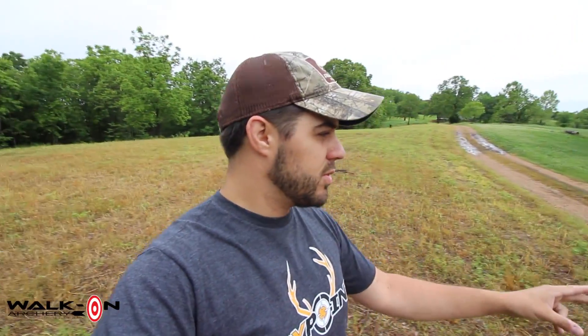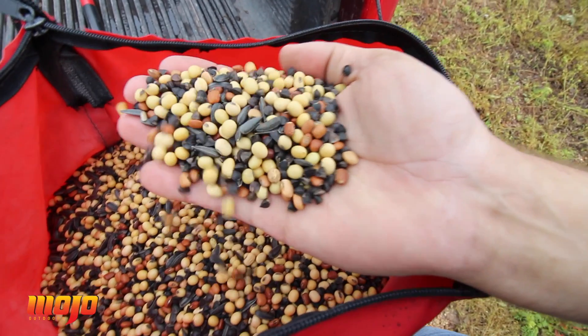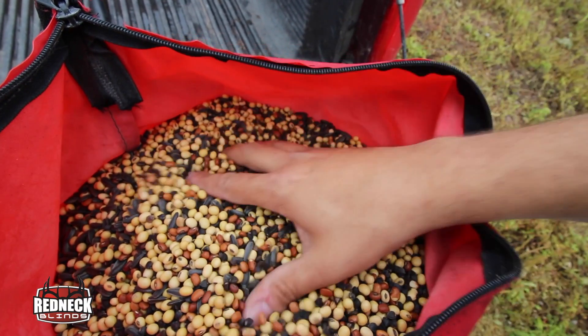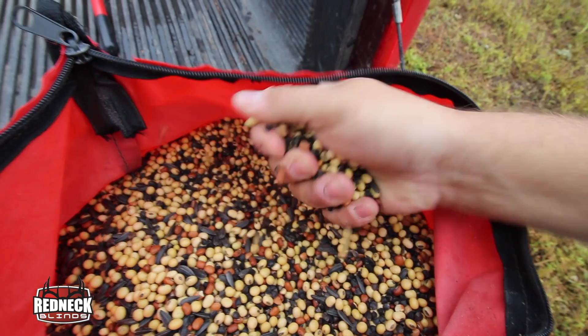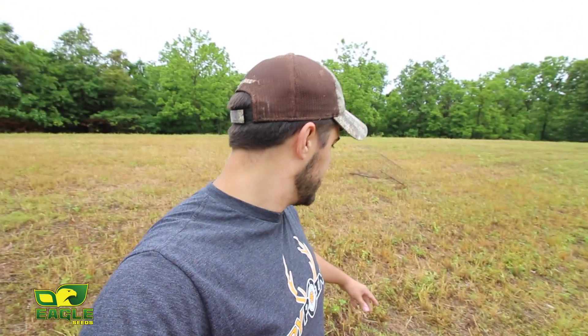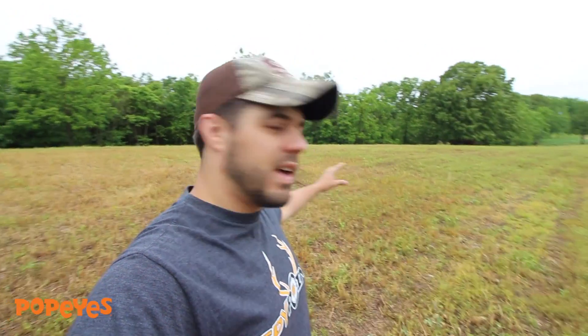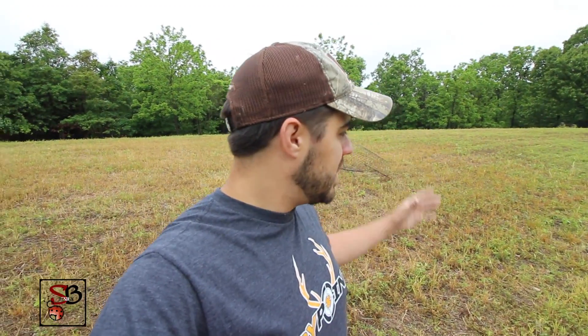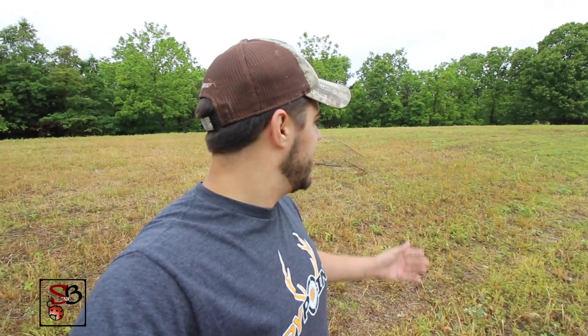What I'm probably going to do is throw this seed out a little heavier than you normally would if you were no-till drill planting it, just because some of the seed might get damaged from rolling over it, some is going to get exposed to the elements and dry out, and birds are probably going to come in and get some of them — rodents and everything else. So you want to plant it a little heavier when you're broadcasting like that. The soil is definitely soft and I think it's going to plant really well. I'm pretty excited about this method because now I don't have to worry about rocks — I'm not working the ground and pulling them all up, and I'm not going to promote a lot of weed growth because I'm not bringing a new seed bed up. It should be a great way to plant this food plot, but time will tell.